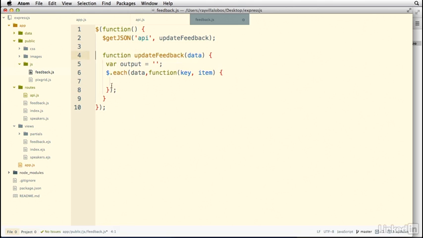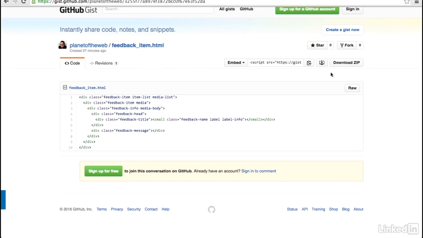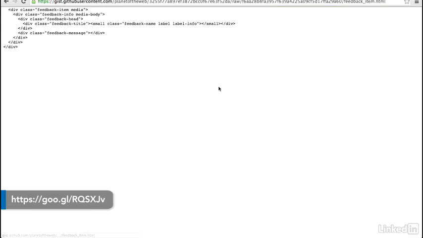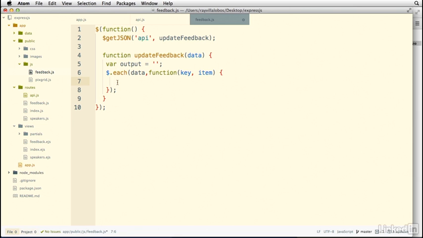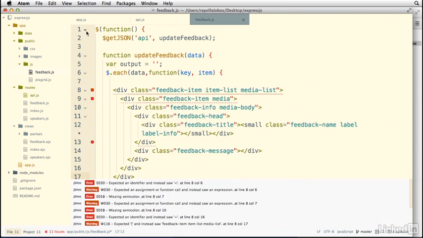So now what I want to do is really just bring in a bunch of regular HTML that's going to take our item information and wrap it around some HTML code. So I've got another gist, and I'm going to go ahead and once again click on raw to copy all this. And I'm going to copy this right here and then go back into my JavaScript function. Let's go ahead and paste that information. It looks like this really belongs to the previous line.